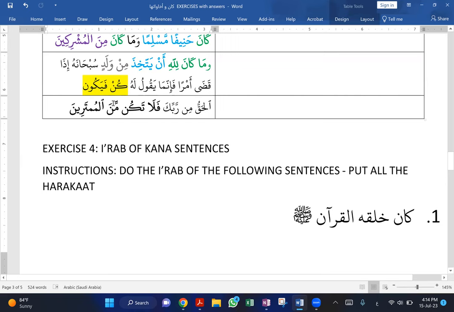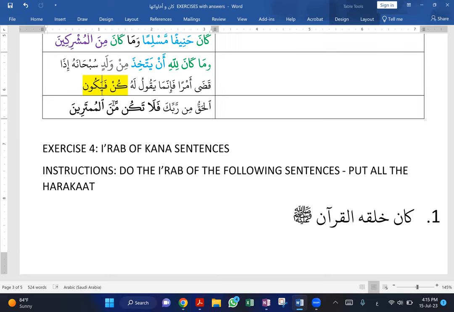Sister, what other verbs are tam except kana? No, all the other verbs are tam. You know, there are two sets. We studied af'al naqis, the kana and her sisters. Normally they're considered naqis, faulty, lacking something. But sometimes, on occasion, they can act as other normal verbs. Normal verbs, all of them are tam, all of them are complete.